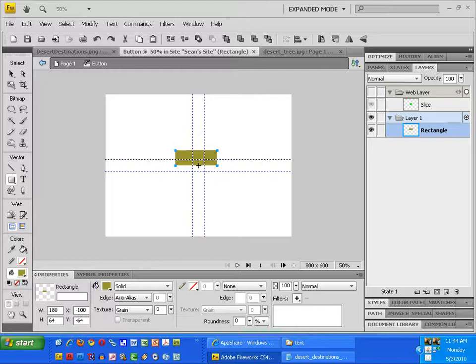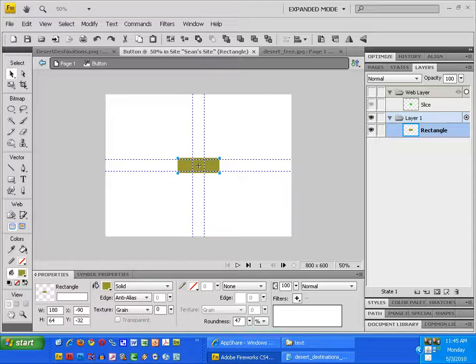And if you don't want square corners, you can certainly change the roundness in the property inspector by either typing a value here where it says 0 or using the slider. I think about 50 would be a decent round rectangle.